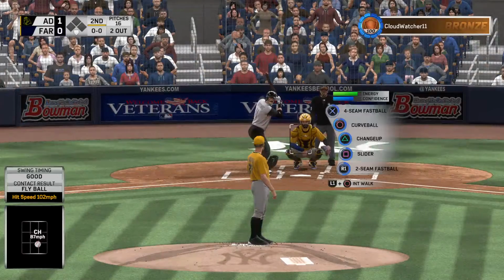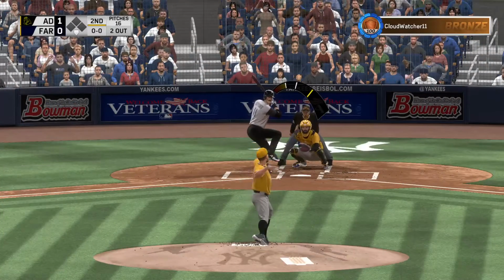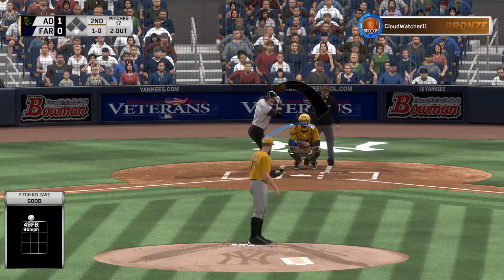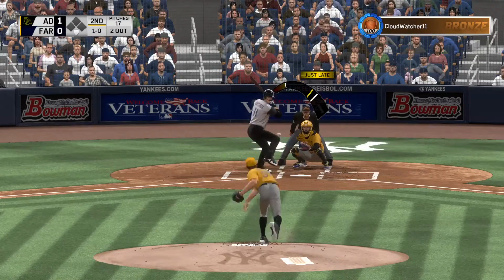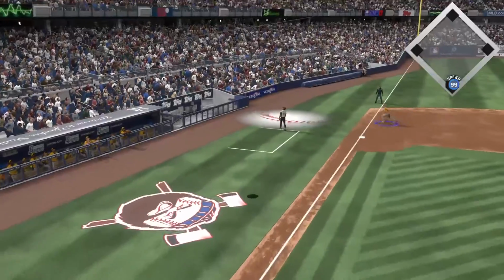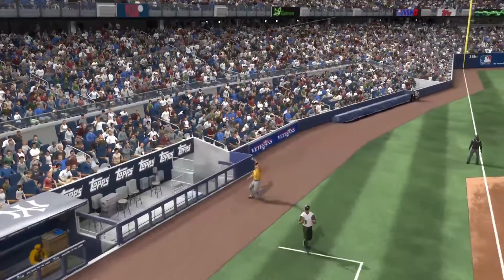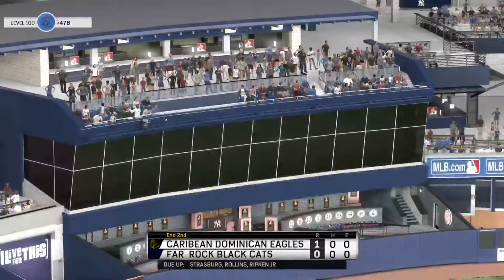Stepping into the box, Boof Dirtbag. That's a ball. And he'll lay off a fastball here in a good spot, but ruled the ball 1-0. Here's a swing and a high pop-up. Drifting toward the third base dugout. And Wright will make the catch to retire the side.